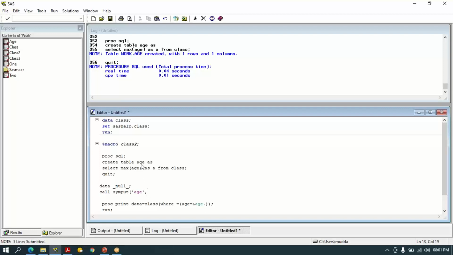Age. What is the value here? Which variable? I want to create age. What is the dataset that you're creating? Because this is the SAS variable name, so this is a macro variable name. So what is the variable that you are going to use? I'm using the dataset called age here. Now what I'm doing, I'm creating the maximum age from the dataset, taking the age variable, creating the age macro. Now I'm running.